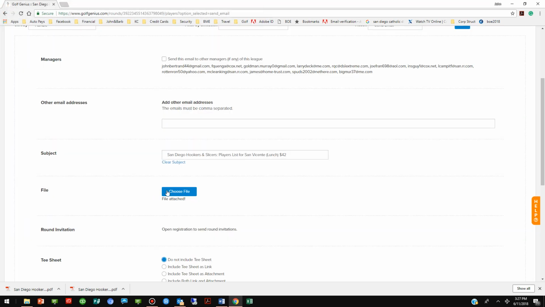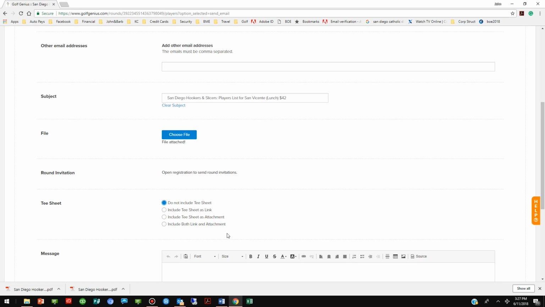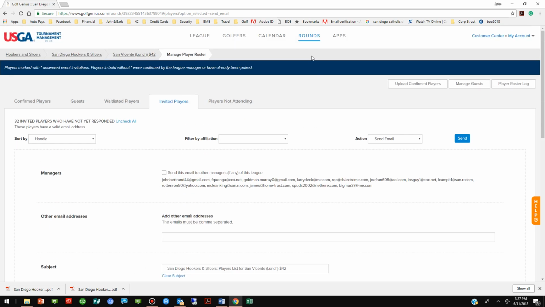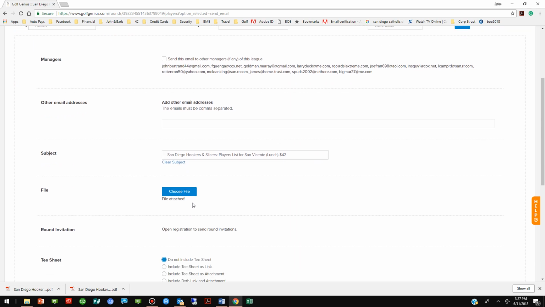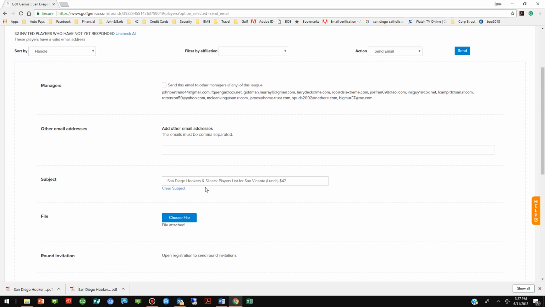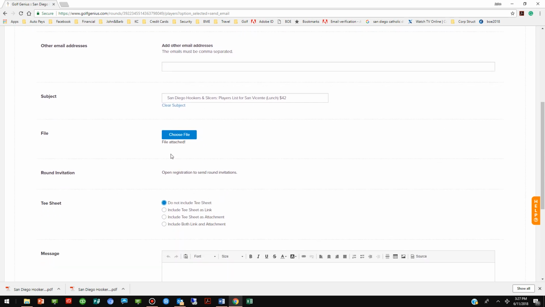Now the file is attached. So you just go to your laptop or your desktop, you choose the file, and open it up, and it'll go down there and do that. Okay, then there's a field here which is not showing right now because I have it closed up. But there will be a box right here that says send invitation.